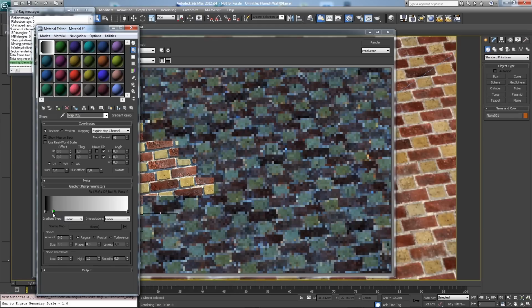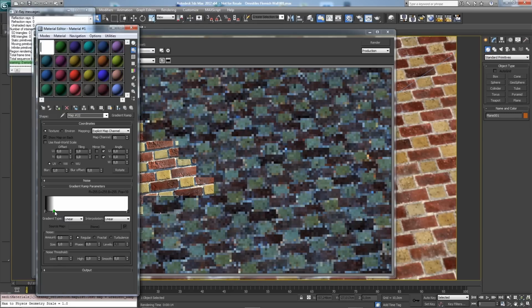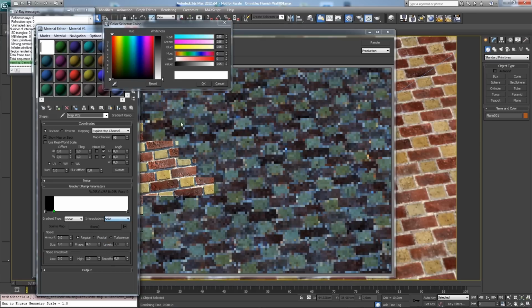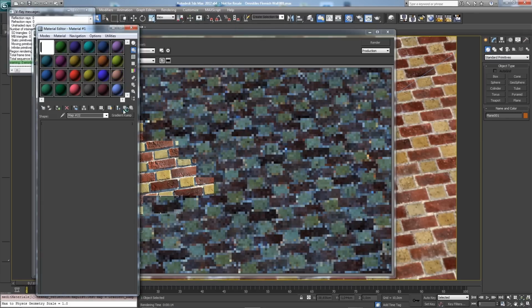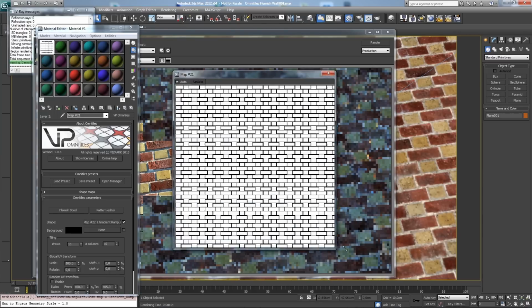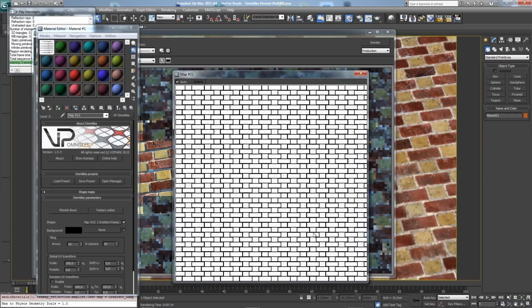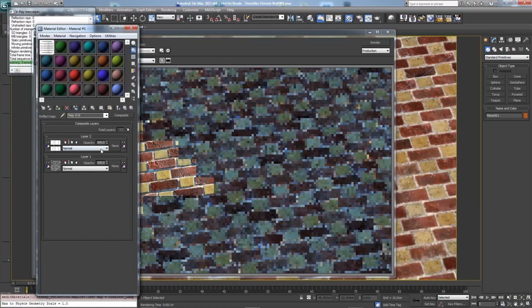Then let's see. I'll switch this to solid. That should be black. Okay. And yeah, that's approximately what I wanted. That could work. All right, and then I have to subtract, I think.